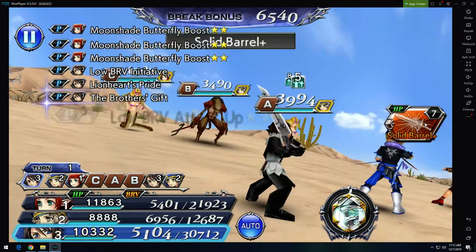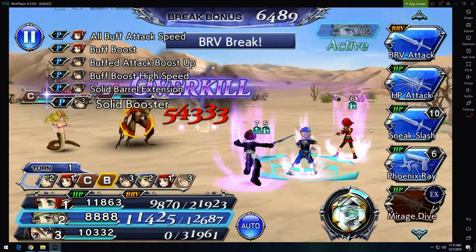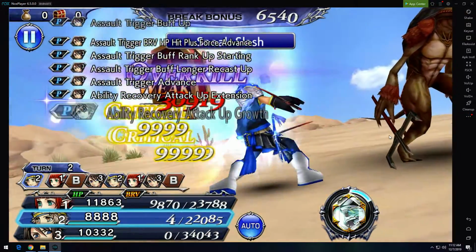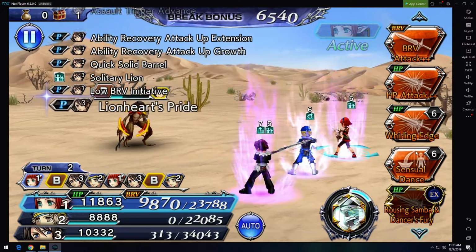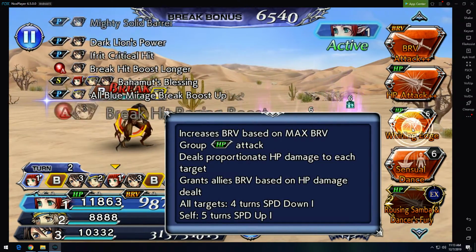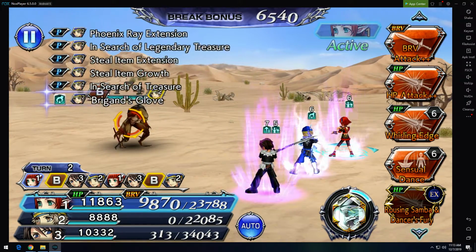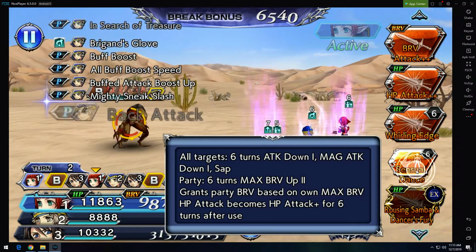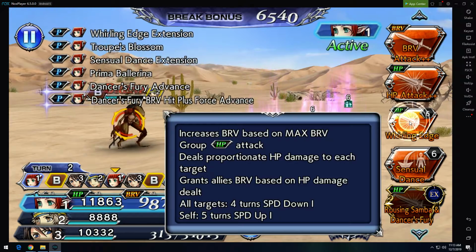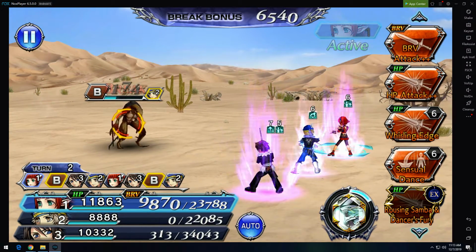One of the things that you'll notice with her is she only has 6 ability counts on her S1 and S2, and the duration of the debuffs on both is, I think, 6 turns on the Sensual Dance, right? So if you see here, all targets 6 turns attack down. If you look at the Whirling Edge, 4 turns speed down. So she doesn't have the longest duration debuffs, and she's only got 6 counts.